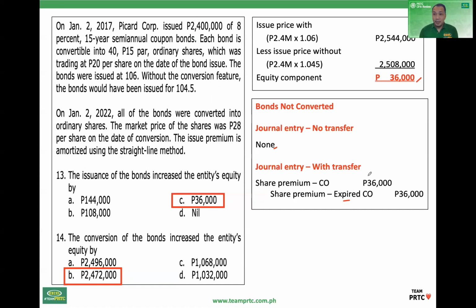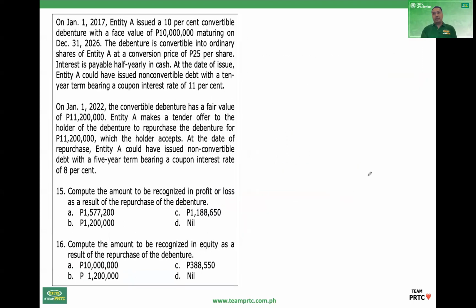Paano kung yung ni-retire before due date, convertible bonds? So, yun ang nangyari sa number 15 and 16. Convertible bonds retired prior to maturity. So, ganito ang concept. On issuance, in-split yung components. May liability, may equity. Kaya kung i-retire yan prior to maturity, effectively, dalawa ang ni-retire. Liability and equity. Yung retirement ng liability, may gain or loss doon in P&L. At yun ang question sa number 15.